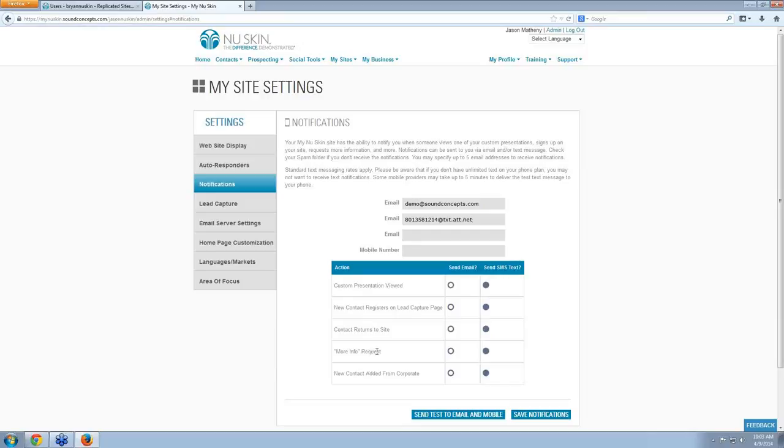So these are, again, the reasons why we'd want to send out a notification to you. Anytime somebody requests more information, we don't want to miss that opportunity. If somebody's asking to learn about some of the product lines or more specifically the opportunities, we want to cover that. We want to, of course, help them out. Same thing with contact returns to the site. This is probably one of my favorite ones, just because if somebody has visited my site, I've contacted them, I've provided a follow-up in some form or fashion, and then they say, hey, I'm not necessarily ready to make a decision, let me look at some more items and then get back to me.